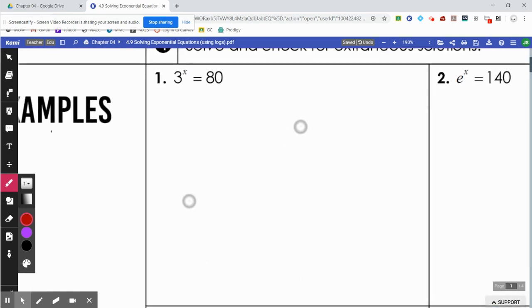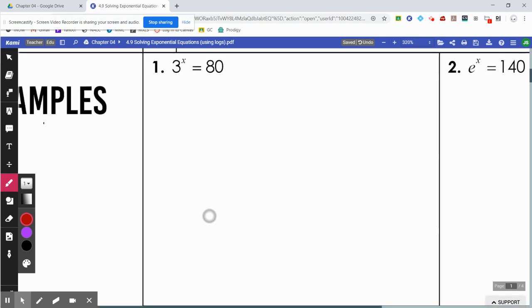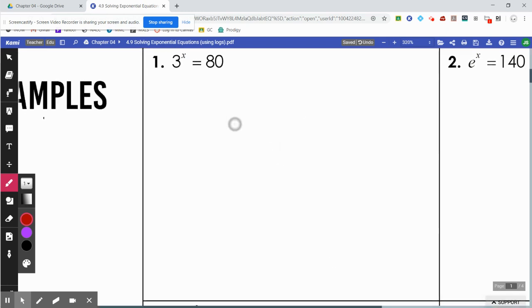Let's try one. And again, I will show you both methods on this first one, and then you pick the method that you like best. So step number one, you isolate your exponential, and it is 3 to the x power. And the way they do it is they take the logarithm of both sides. Now, it doesn't matter which log you take. You could take log base 10, log base e, but those are the only two your calculator knows, so it probably wouldn't be a good idea to take log base 5. So let's take the logarithm of both sides. That'd be the log of 3 to the x equals the log of 80.